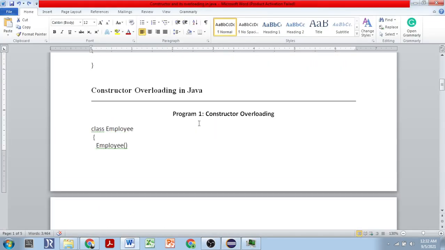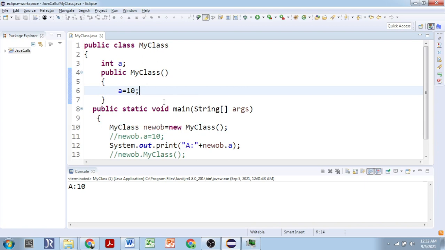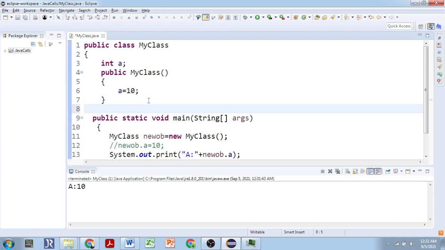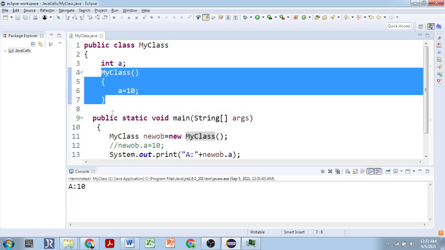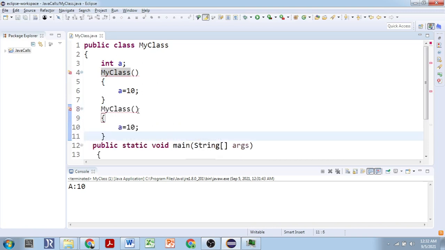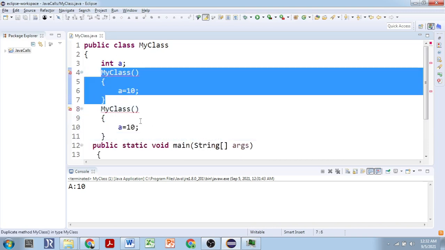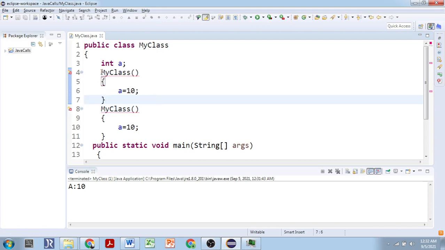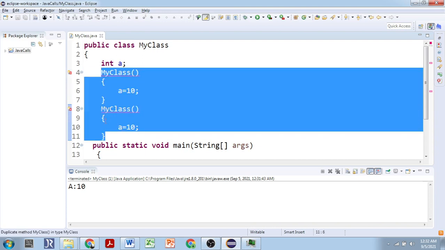Now see the constructor overloading concept. So what is the constructor overloading concept? As method overloading has the concept of having the same method name with different signatures, the same thing applies over here. That is, a class can have more than one constructor. Now, I'll remove this public statement here. I'll give a simple example of constructor overloading. You can just have a similar kind of method. Okay, two constructors cannot have the same definition. See this? These two constructors, in line numbers 4 and 8, now have the same definitions.